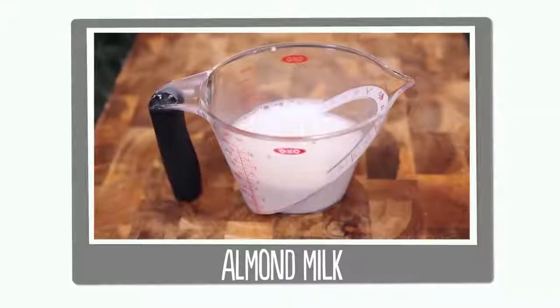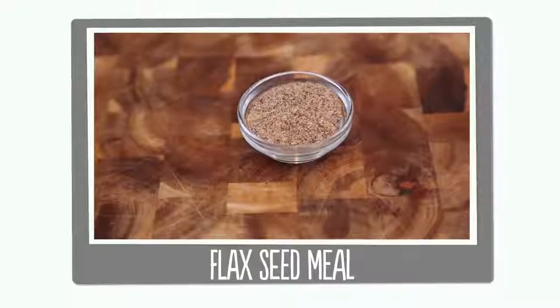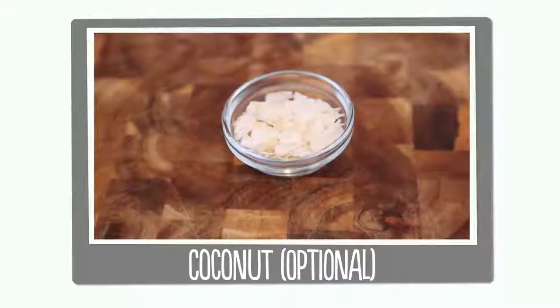Okay, so let's talk about our ingredients. You're going to need almond milk, frozen banana, a combination of frozen fruit, flaxseed meal, granola, a fresh banana, and some coconut. So before we get started, I just wanted to talk a little bit about acai.